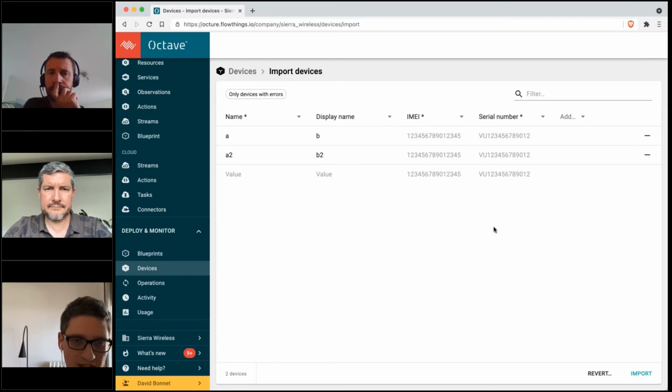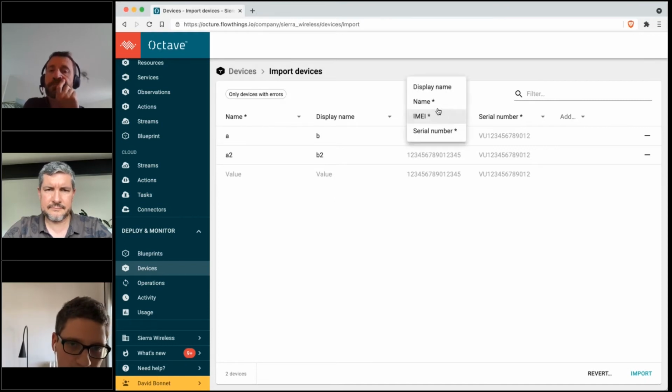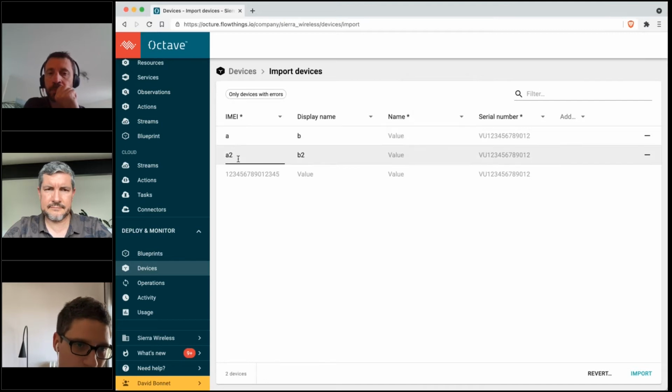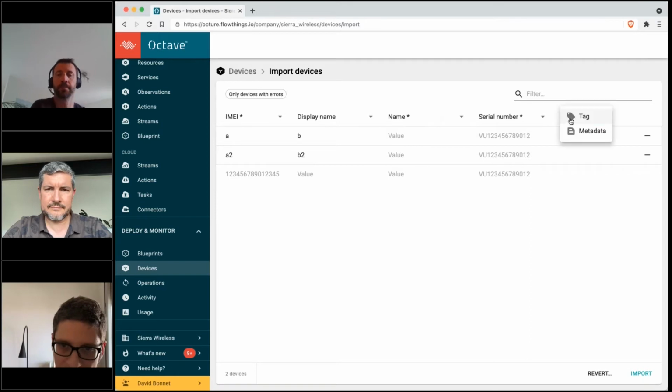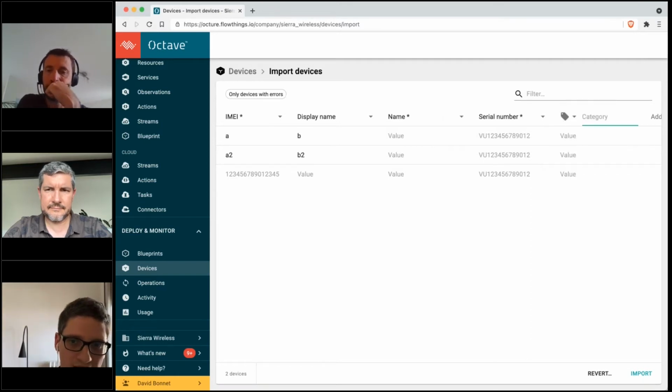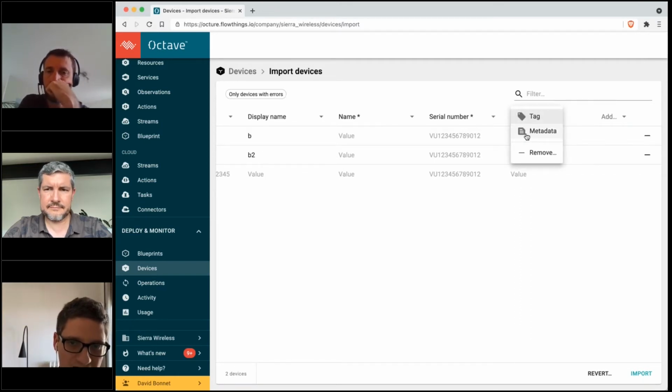And in case you drop a CSV and you see that it didn't infer the columns correctly, well, you can do so. For instance, here I can switch the name with the AMI, which doesn't make sense, but you can do that. And you can add as many tags and metadata columns as you want. So here's the metadata.